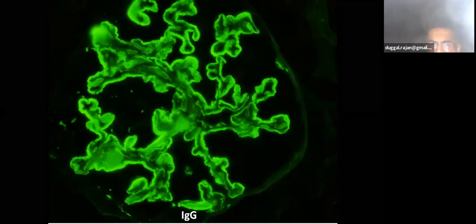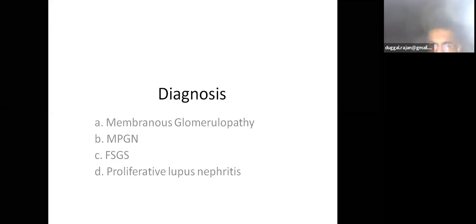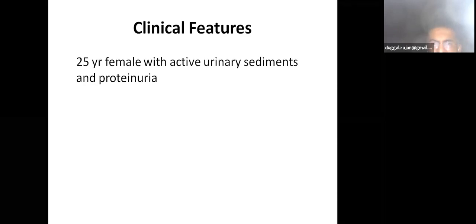And this is a classical pattern of primary idiopathic membranous, where there will be IgG 3 plus and C3, and the rest of the immunoglobulins and complement will be negative. Even in a primary idiopathic membranous, the C3 can be trace or can be negative. It is very unlikely, only in 10 to 15% of cases, that you are going to see 3 plus C3 in a primary idiopathic membranous. In the majority of primary idiopathic membranous, C3 is trace to minimal and it is dominantly IgG staining that you see. So good, it is membranous glomerulopathy.